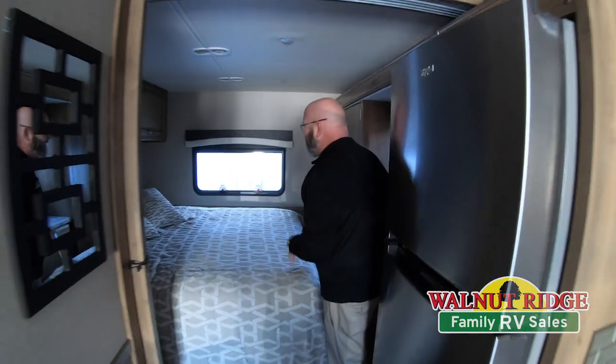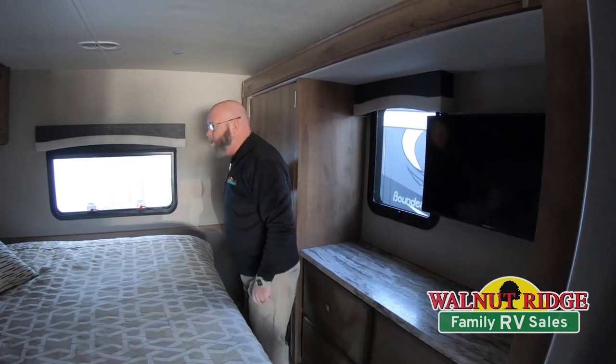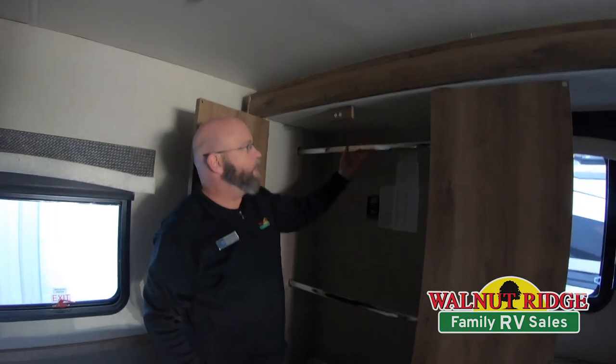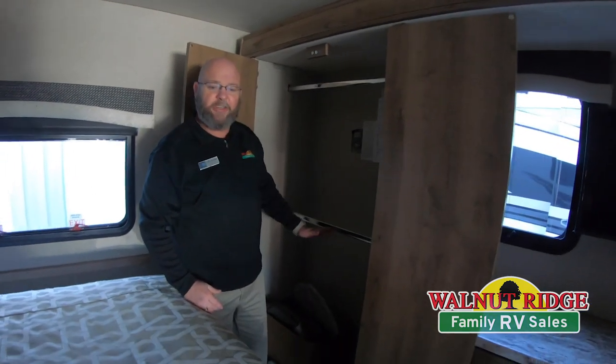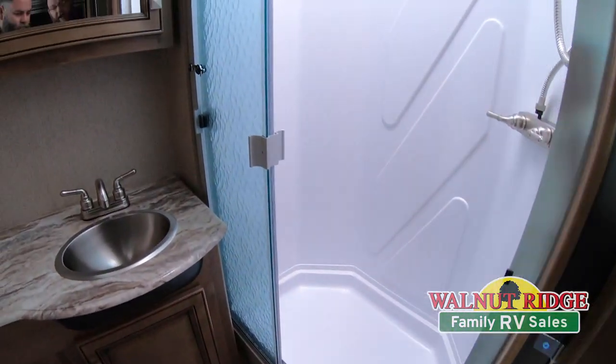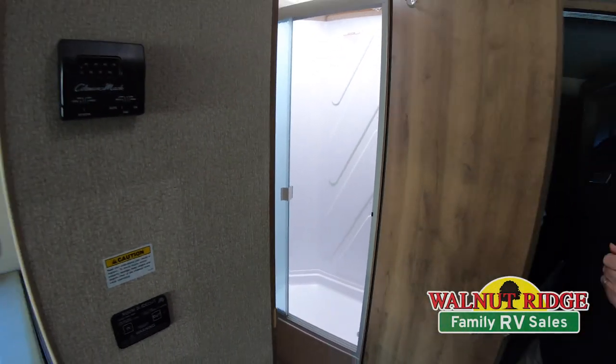You've got a beautiful king-size bed with plenty of sleeping space back here, a secondary television, and tons of wardrobe space with dual hanging racks, allowing you to double up your space. Just absolutely a wonderful floor plan. You've got a beautiful three-tiered glass sliding door shower with a porcelain toilet, plenty of storage in the lavatory, linen storage, and a mirrored medicine cabinet.